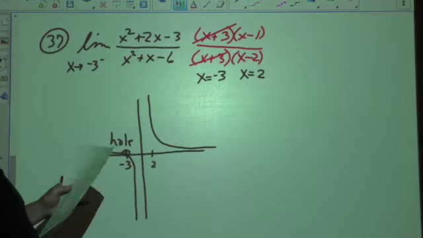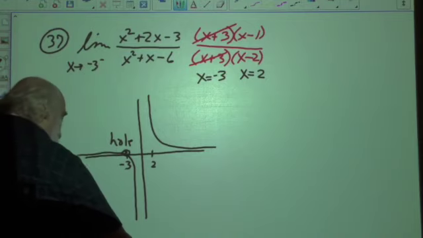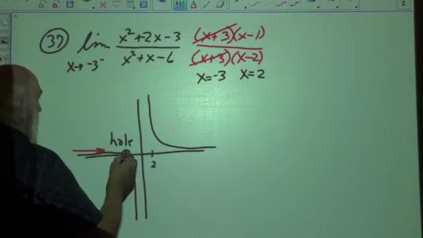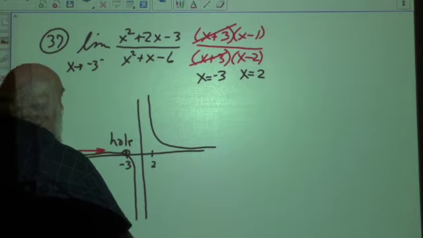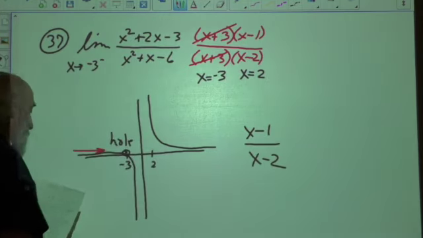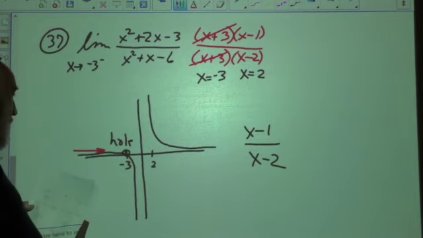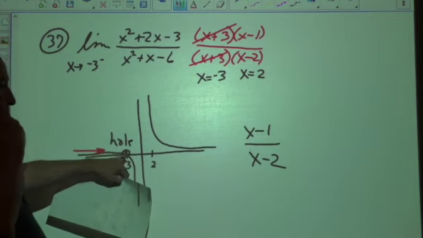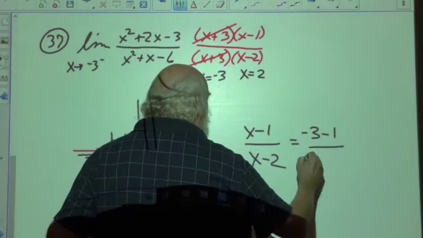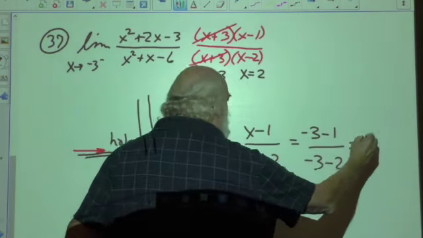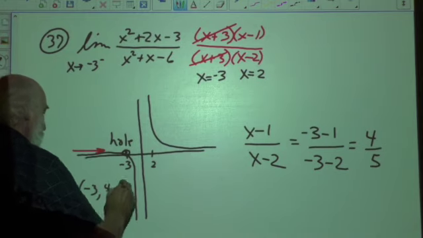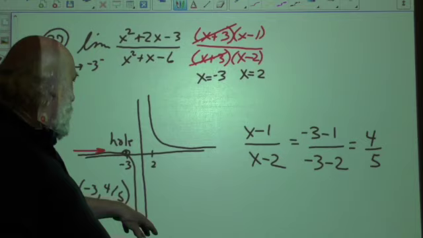But this was more true to what we have seen up to this point. But since we're approaching negative 3 from the negative side, that means we're coming from the negative side over here towards the negative 3, and that simply means then that the limit for that can be figured out by looking at x minus 1 over x minus 2, and replacing x with negative 3, so we know what the y value of that hole is going to be. And so this turns out to be negative 3 minus 1 over negative 3 minus 2, that's negative 4 and negative 5, so that's 4 fifths. So we have a hole at the point negative 3, positive 4 fifths, or 0.8, and we have a vertical asymptote right here too.